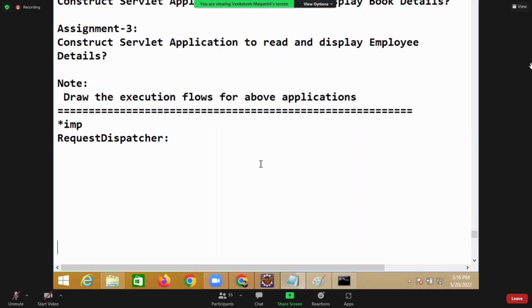Whatever you observed, whether you are able to construct or not, try it. It's the last day, only one day time for you. Do it, because tomorrow I'll keep multiple servlets. So one servlet is today, last day for practical, means one day only. Because lab will be there for you. Go and sit and try it. Whenever you find time, if you sit for 2-3 hours, it will work.